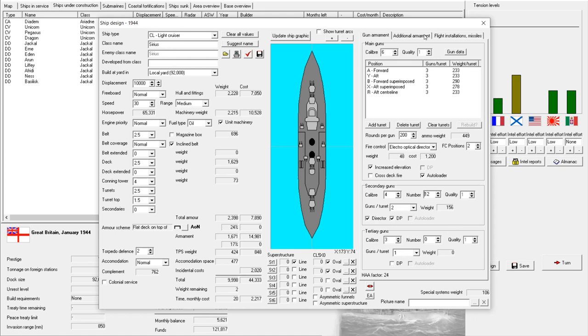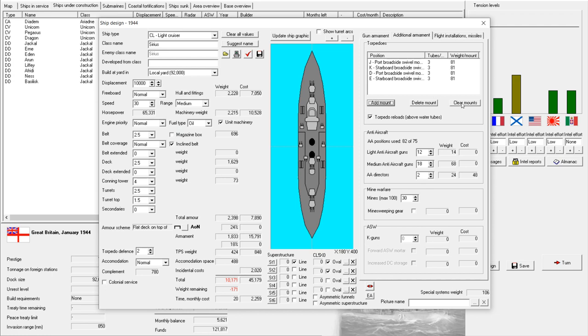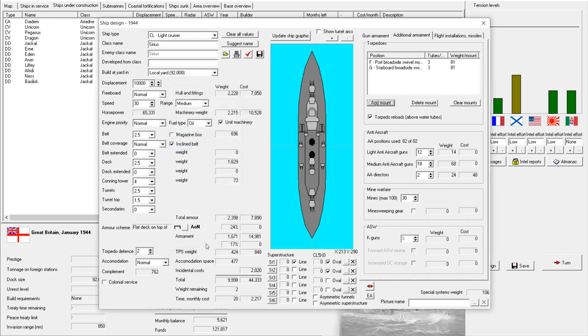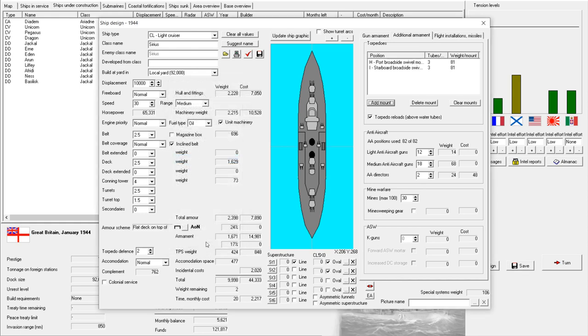I do think I want to relocate these torpedo tubes. So let's try those. Oh, nope. Not those. Okay, it wasn't the first two. Let's go with the second two. No. Third batch. One, two. There we go. That's where I wanted those. Okay, so we've got three torpedoes per side with reloads.